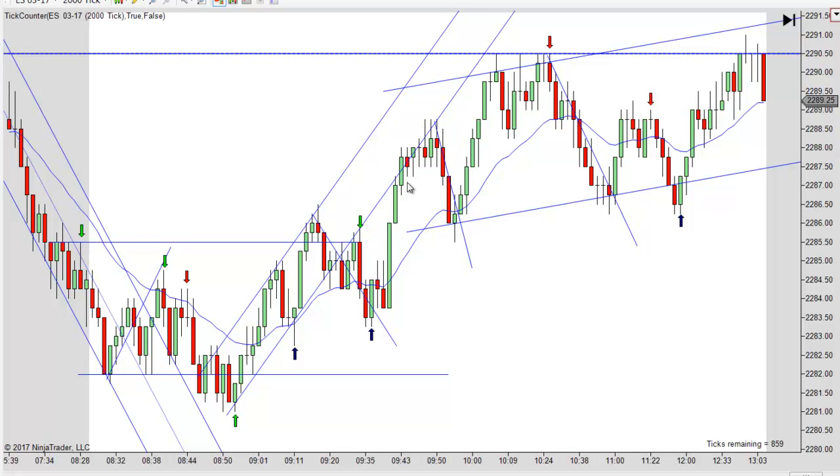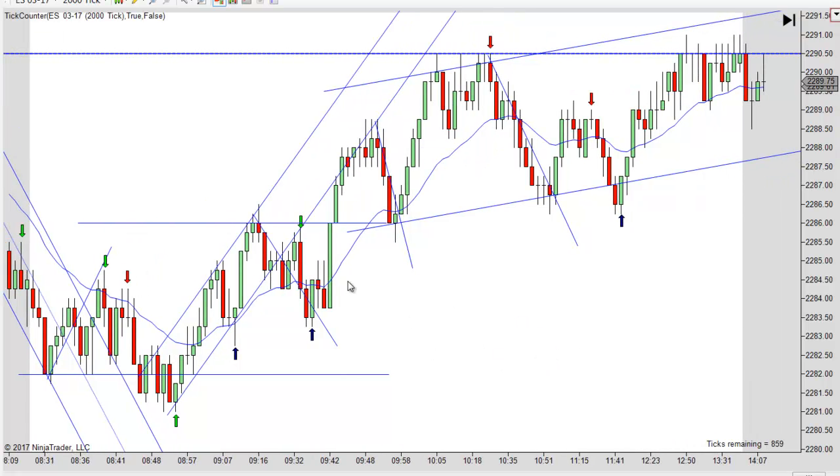And look what happens when it breaks. Look at the gap right there. If you put that line right across that resistance, look at that gap. It jumped that resistance area again. It's very common to see that, and that tells you something. And notice how when we break through, we come back and test it before we go higher. I would have liked to have seen a second entry here, because notice that new high pullback.